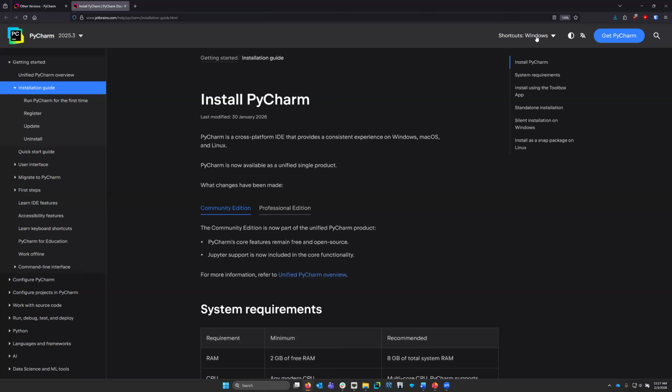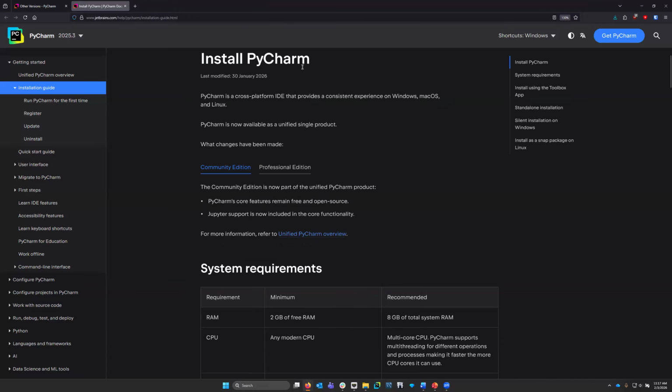In addition, over on the right-hand corner of the screen, it changes the shortcut key bindings depending on what OS you're using. So it defaults to Windows, but you can do Mac OS and other options as well. Along with it just being in dark mode, which is honestly very appreciated for us developers. So really great documentation. I'll make sure to provide all of you a link to this documentation so you can read through it. Whenever you're going through and using PyCharm for the first time, this is really handy to have up on a separate screen.